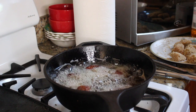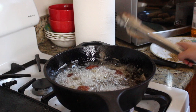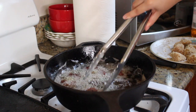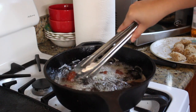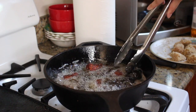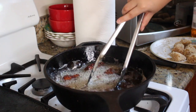This tells me that I probably should have cut them smaller. I think that's what this whole situation is telling me, they should have been cut smaller, because then they wouldn't have to cook so long. But I made a mistake. I can't fix it now, so we're just going to deal with it. And if these fail because of that, we'll know for next time.